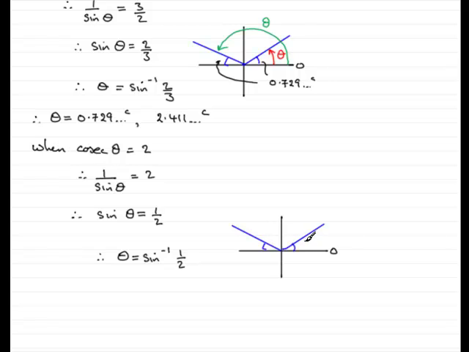Marking the angle theta that we want, that one, and all the way around to there. Use your calculator to work out what the inverse sine of 1 half is. This is a well-known one. Inverse sine of 1 half in degrees is 30 degrees. And 30 degrees in radians is pi upon 6.